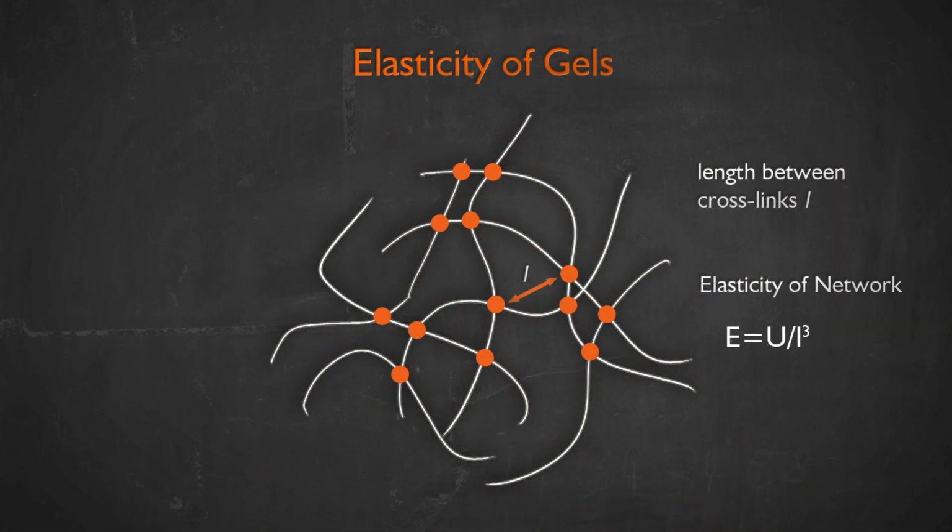I mean, if we think about E is equal to U over L cubed, the cross-link distance could change a bit, right? They're not going to be exactly the same in the two networks, but they're basically the same order of magnitude. The bond energies are also the same order of magnitude because they're all interactions, hydrophobic interactions between proteins, right? Modulated by electric charge. And so one would think that they have roughly the same consistency at first blush.